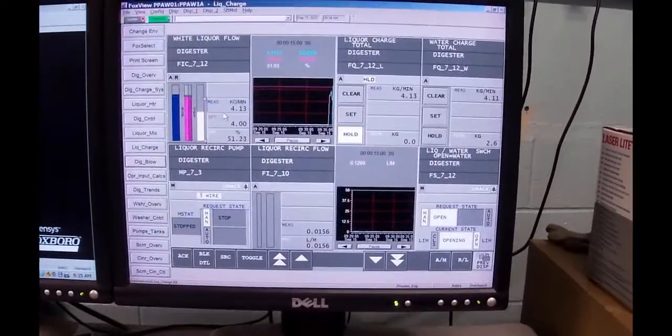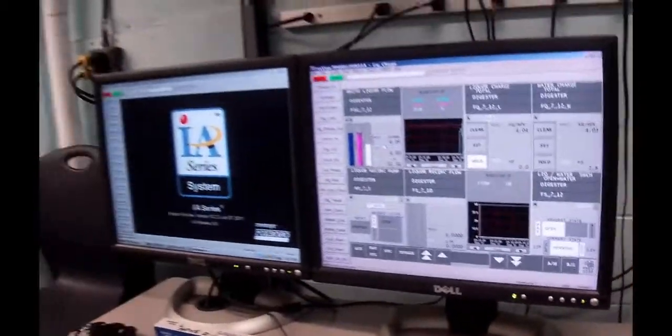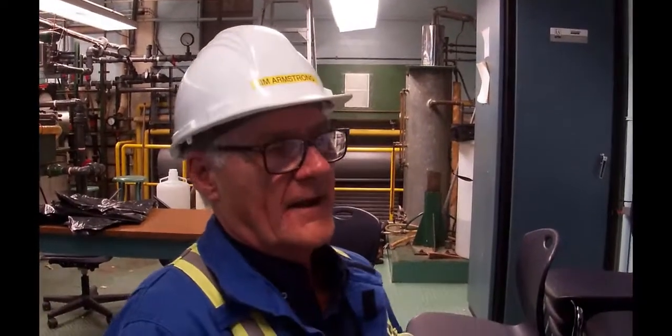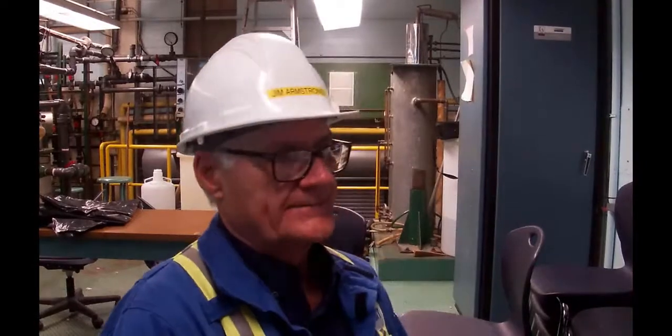We go back to this display here. There's a Calcs block in the background. And what it does is it looks to see what is the target value you're going to, and where are you? The target value we're going to is 13 kilos for round figures. So when we reach 12 kilos, 1 kilogram less than the target value, it will automatically change the set point on the flow controller from 4 kilograms a minute down to 1 kilogram a minute. Then, once we get within 300 grams, so that is 12.7 kilos in there, it now drops the set point down to 0.3 kilo or 300 grams per minute.